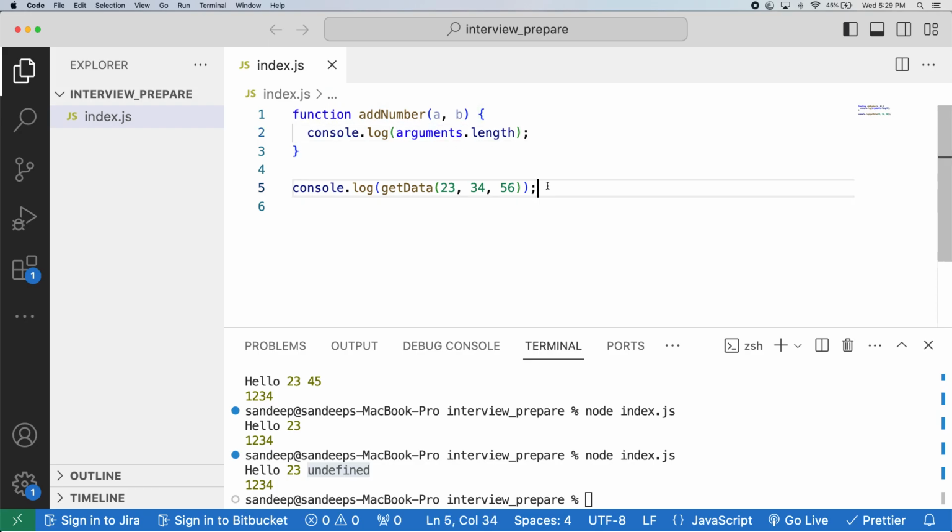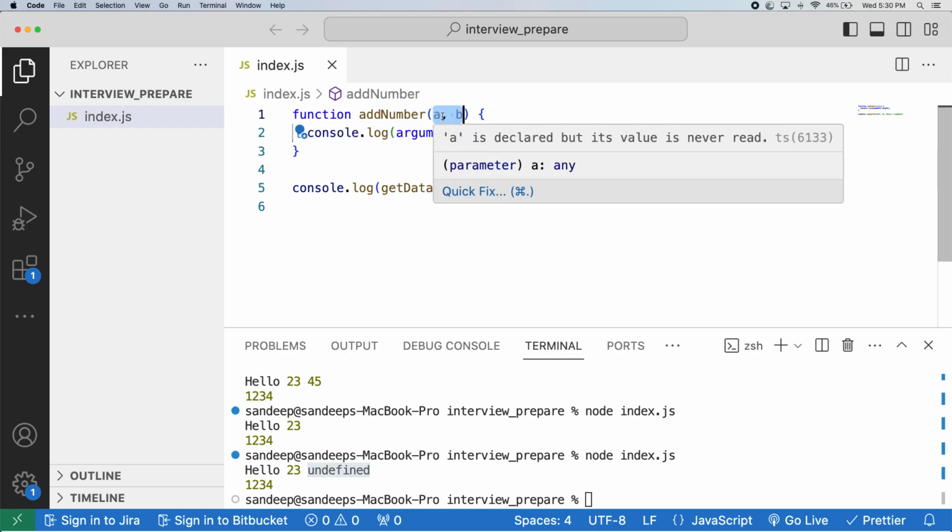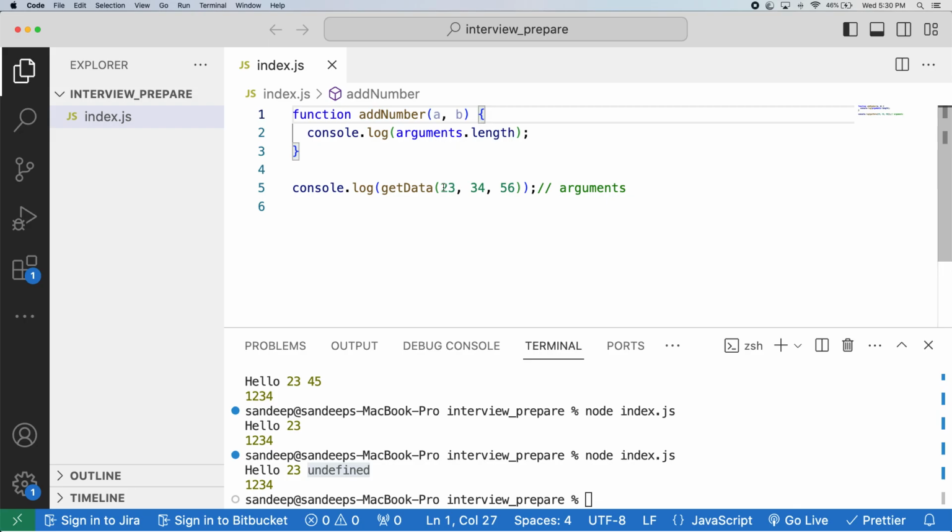This is called an argument, whatever we are passing here, and whatever we are defining here is a parameter, right? It doesn't matter how many parameters are defined in the function, but what arguments are provided while calling that function. We're providing 3 arguments, so even though the function has 2 parameters, arguments.length will always be 3.